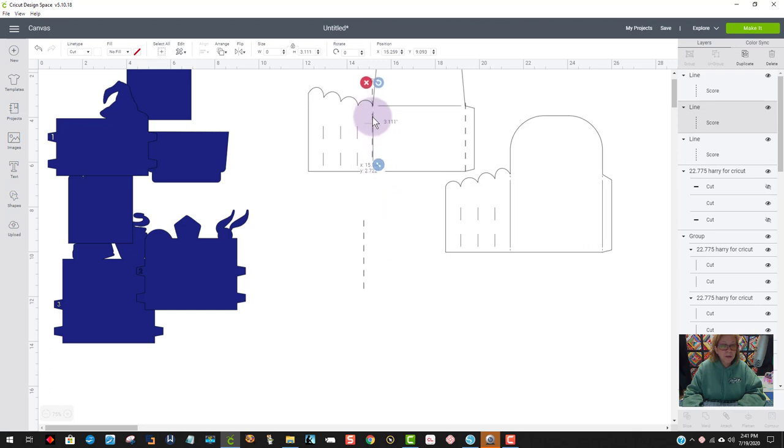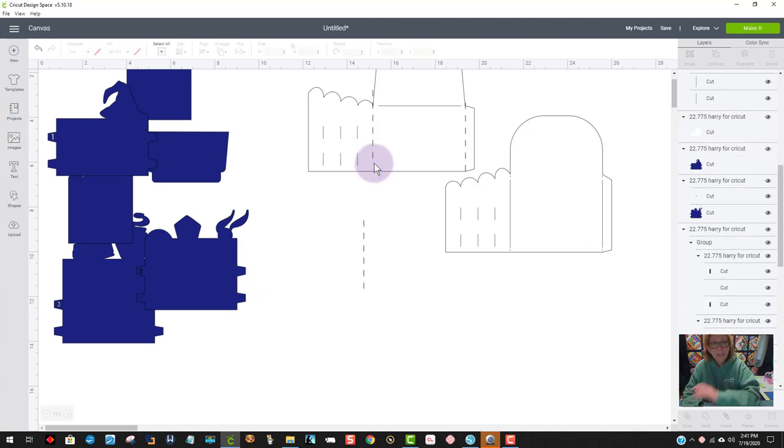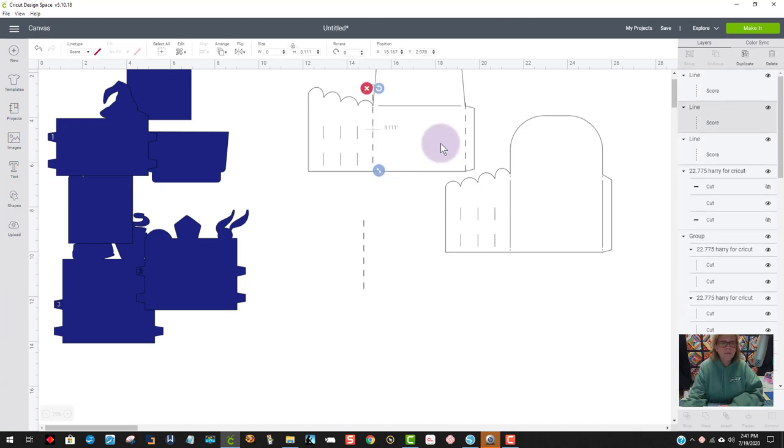I'm going to move this one up above, right on top of it, but higher up this way. So that allows me to see this one right here. So I can click on it and delete it and then click on the one I do need or want and move it down with my arrow key. Perfect.